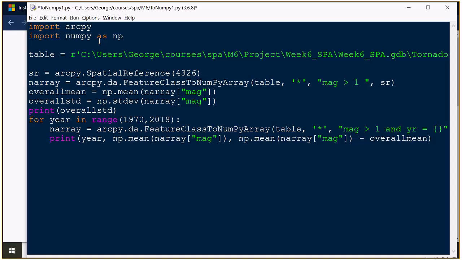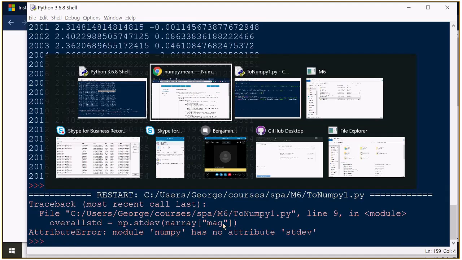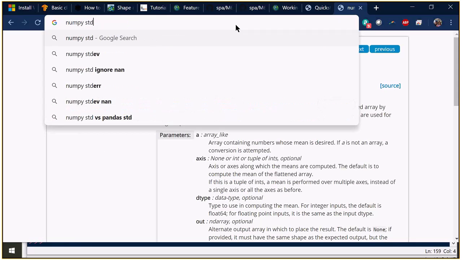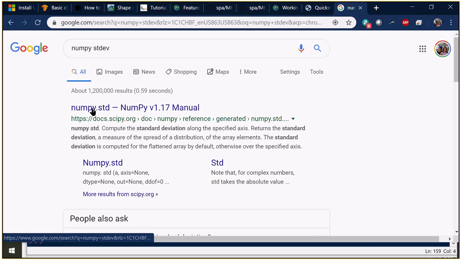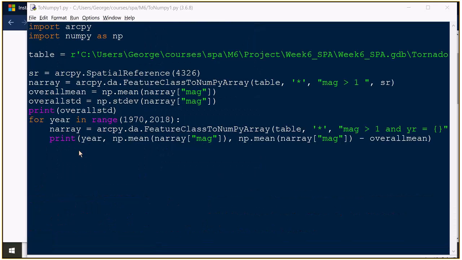All right. What's that value? Standard dev. P st dev is std. Okay. All right. So that should work.